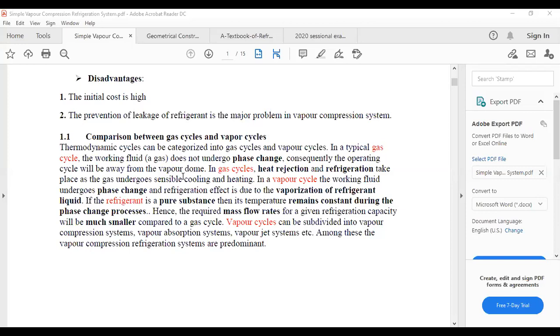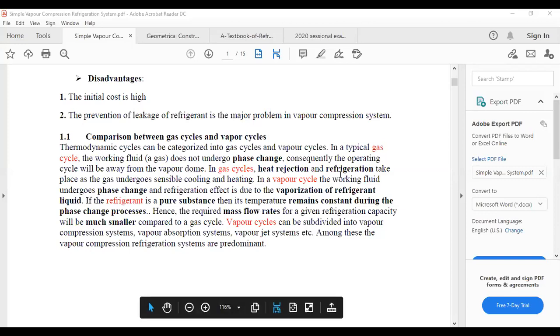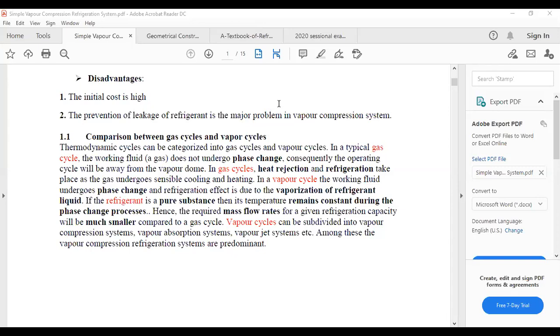So when you put up the TS diagrams for these, they'll be different. Of course, they'll be different. Let me just try to draw and show you how different this will be. A TS diagram will be different because you're using different working fluid. This is gas and the other one is a liquid. So this is how the TS diagram will be. We'll start by putting down the TS diagram for gas.